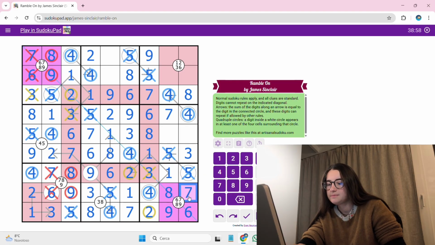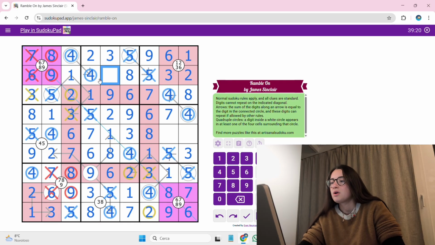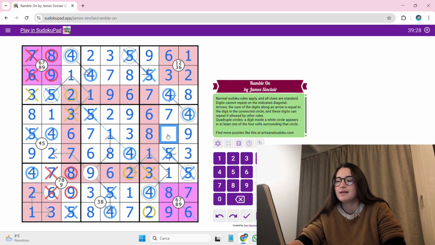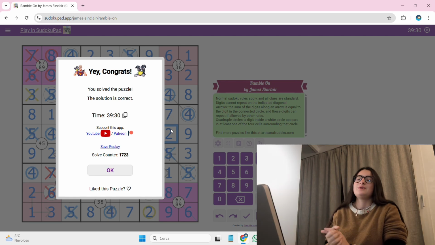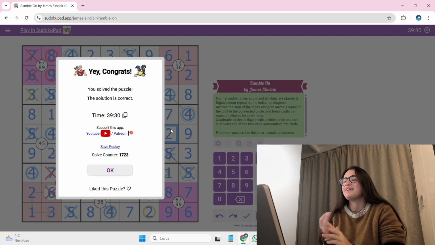What else? We need a 6 in here. What about the 1? The 1 must be on the top. The 3 has to be here, and this must be a 2 then. 1, 2, missing the 3, are we? Yeah. And 1, 2, 3, 4, 5, 6, and 7. 1, 2, 3, 4, 5, 6, 7, 8, and 9. And I think we're missing just the 2.